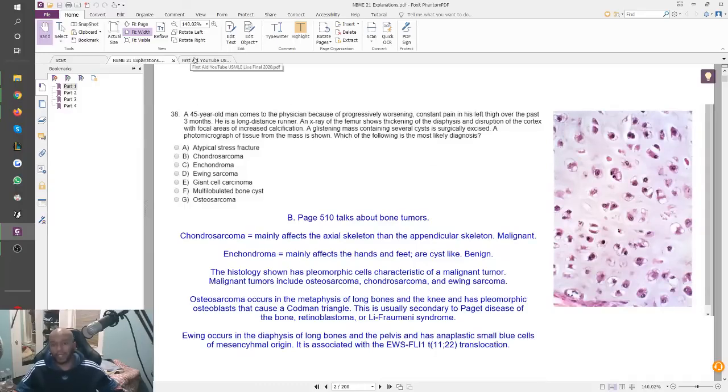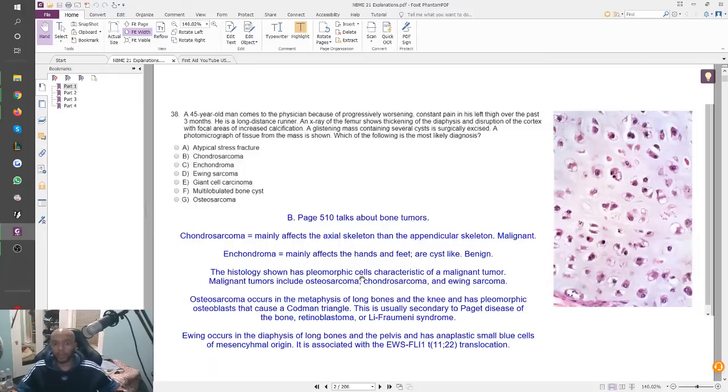And how would you get this? Well, to me, this is why I emphasized this image thing as such a big deal. To me, as soon as I saw this slide, I knew that they were talking about cartilage. And it was clear that at this age, this person, whatever they're talking about in this patient, something malignant has happened, right, with the focal areas of increased calcification, them having to do a surgical excision of it. So chondrosarcoma was the best answer choice to pick.